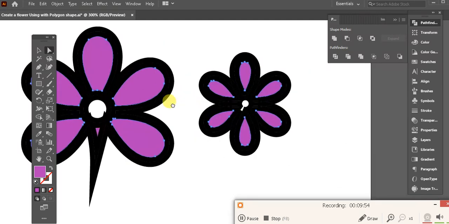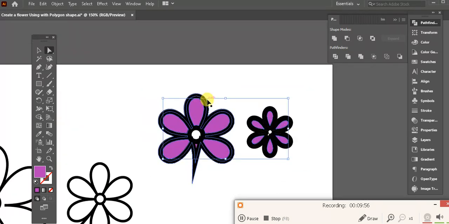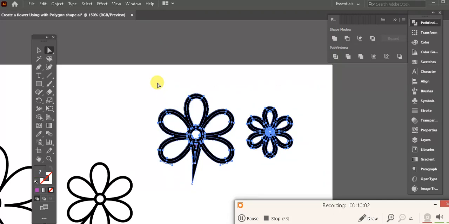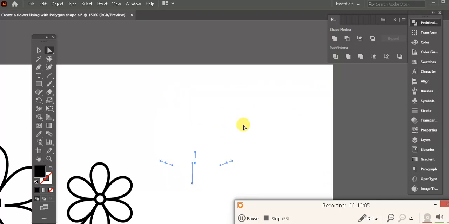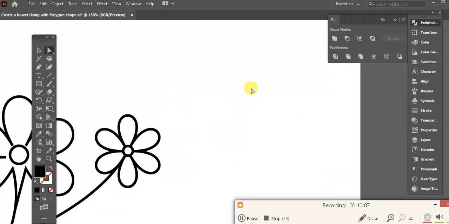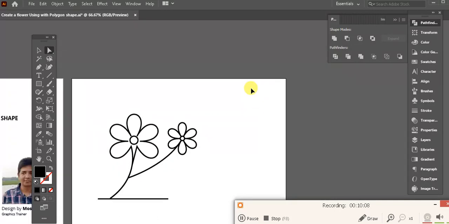Then I will cut it, delete the other strokes, and paste it.